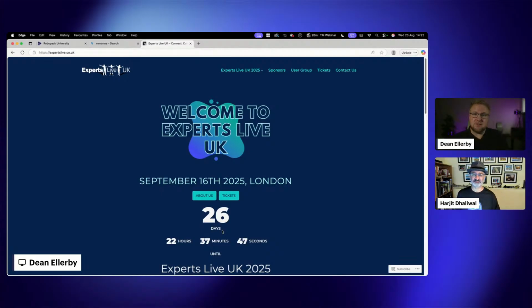The sponsors have made it possible for it to be completely free to attend, even though it's a whole day event with food and drinks and all that thrown in. It's going to be an incredible event to attend. Central London, if you're around, do jump in and see us there as well. Robopack will be there and sponsoring with lots of swag. The swag orders have just gone in, so that should be a lot of stuff I'm carrying with me.